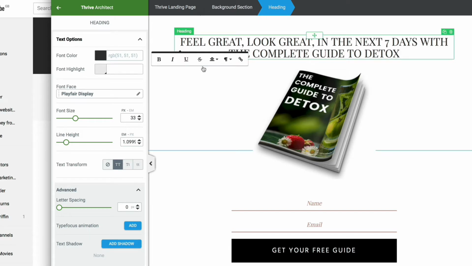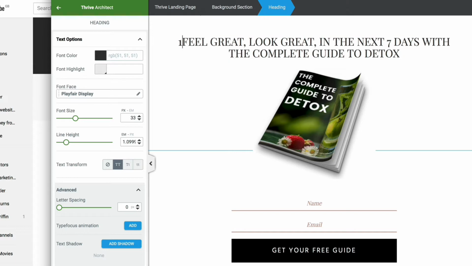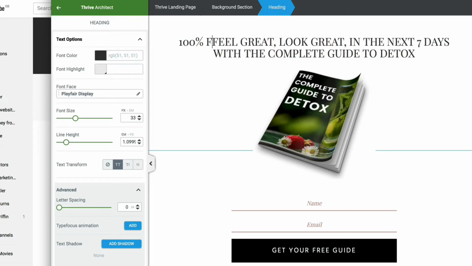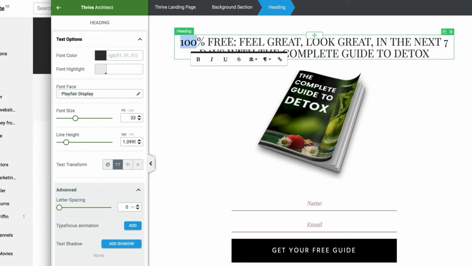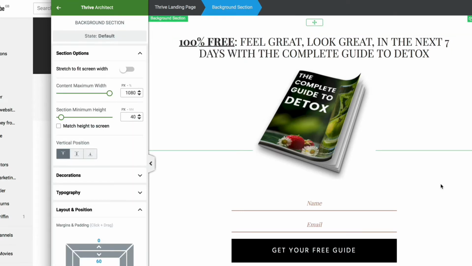We might also want to say that it's free, so maybe 100% free, really make the free bits stand out. Now we can get a bit wordy if we want to, but I've found that just having a few bullet points conveys the message really clearly, because people don't read big chunks of text on squeeze pages. They will watch a video and all that stuff, but really they just want to know what you can do for them very quickly so they can make a decision, do they want it or not.